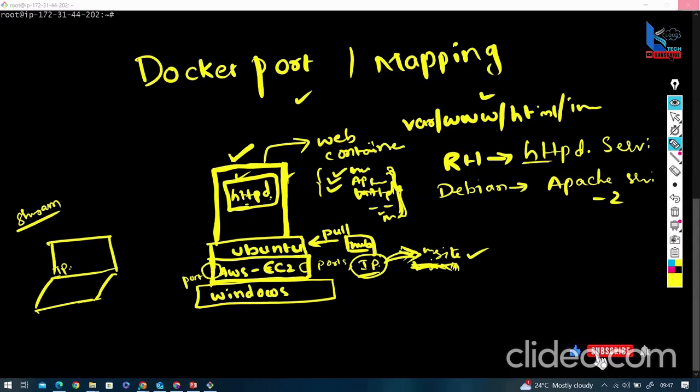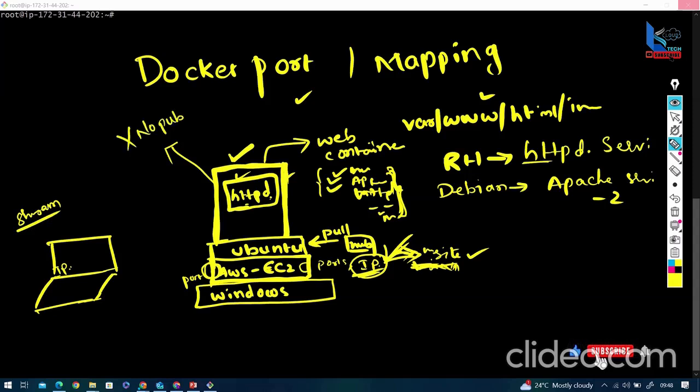But with a container it is different. EC2 instances have a public IP address, right? But a container does not have any public IP.